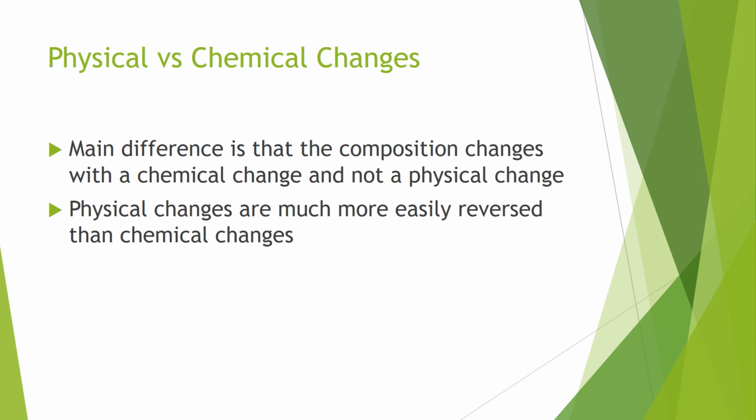So again, just to recap the difference between physical and chemical changes, the main difference is that in a physical change, your substance is staying the same. The molecules are not changing, whereas in a chemical change, they're changing to a whole new substance. And also, physical changes are a lot more easily reversed than chemical changes. You can't go back to those starting products nearly as easily with chemical changes.